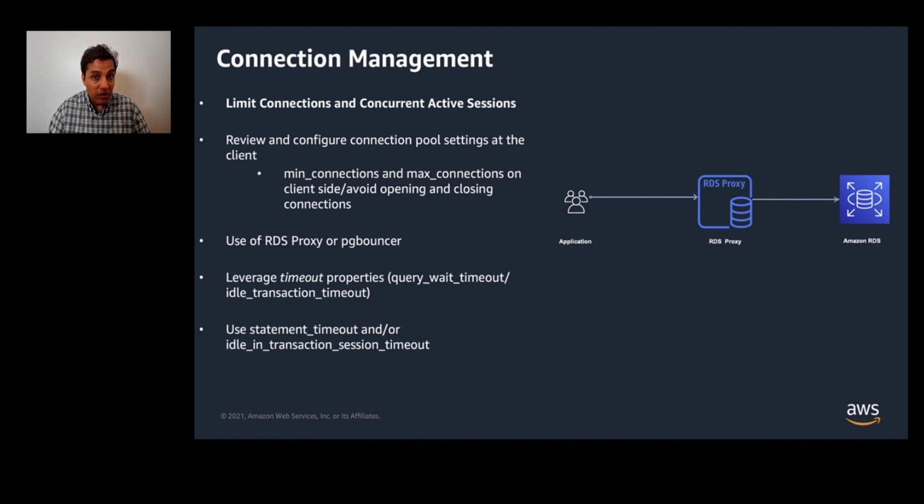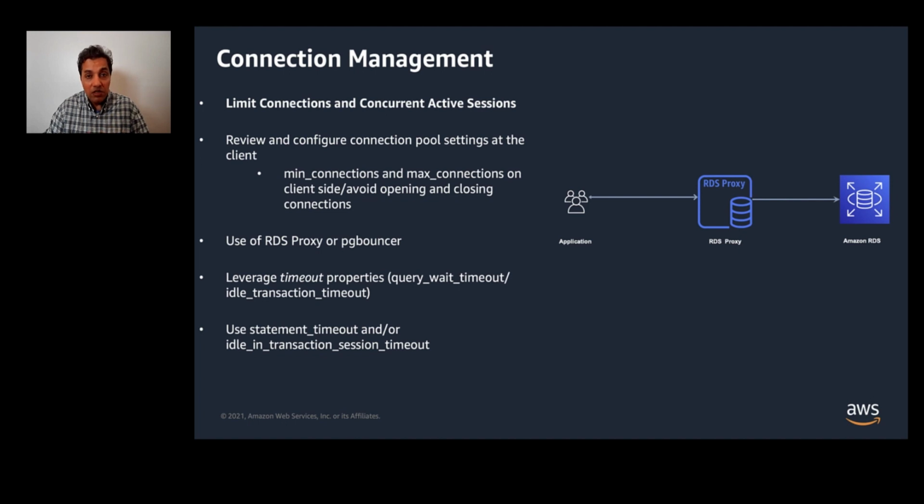So one of the recommended ways is to use some sort of client-side connection pooling, where you set your min and max connection and avoid opening and closing connections. Well, that works great, but as you start adding more application servers, assuming you're running your application on a container platform, and as these containers scale up, every application server is going to make n number of connections, and now you are throwing many connections at the database server, a lot more idle connections, and potentially causing more concurrent active sessions.